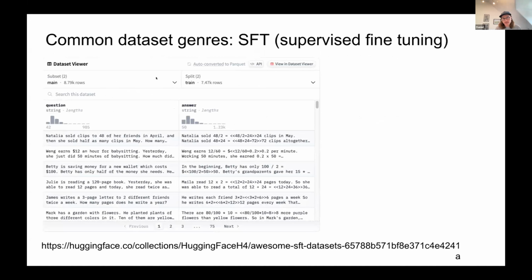And I'll talk a little bit about these common dataset genres. Unfortunately, it's a little bit the Wild West in terms of the actual way in which datasets are structured. So there's a lot of variation in this, but often there's some kind of similarity. So for supervised fine tuning, you have this question and answer response.